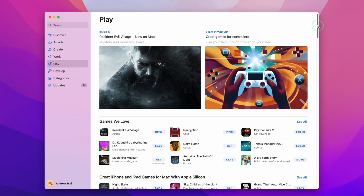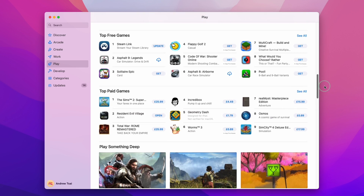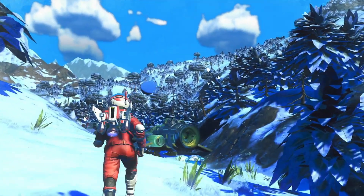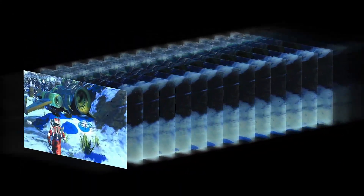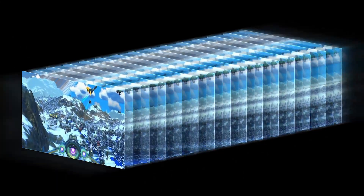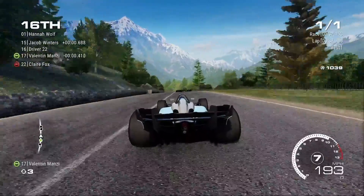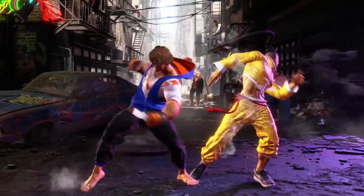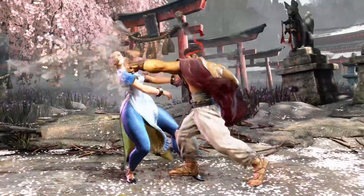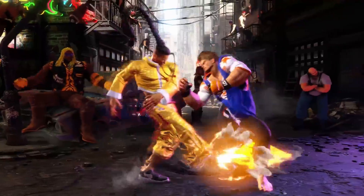So the final question is: should you be buying games like Resident Evil Village on the App Store, especially given so many disadvantages compared to Steam? Firstly, it looks like the next batch of AAA games backed by Apple are going to be released on the App Store — these include the highly anticipated Grid Legends and also No Man's Sky. However, secondly, if you want to see any more of these types of AAA games and ports, then money talks. If you want to see more of these games on the Mac platform, you're going to have to buy them. If publishers like Capcom see strong sales of Resident Evil Village on the Mac App Store, it increases the possibility of other Capcom games being released on Mac as well.